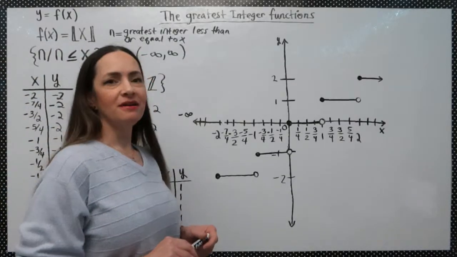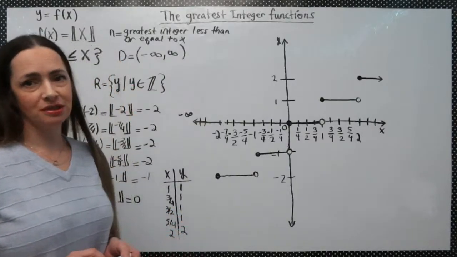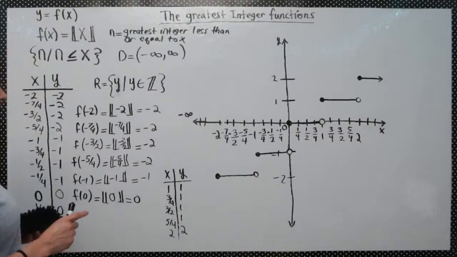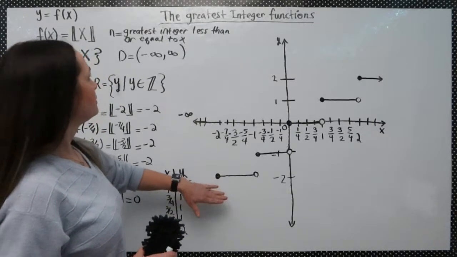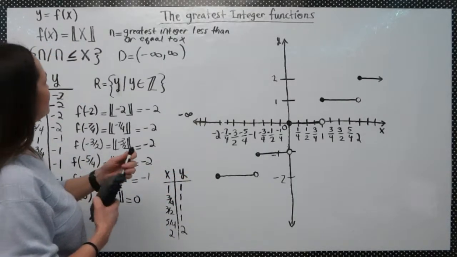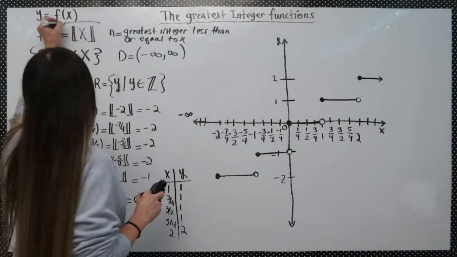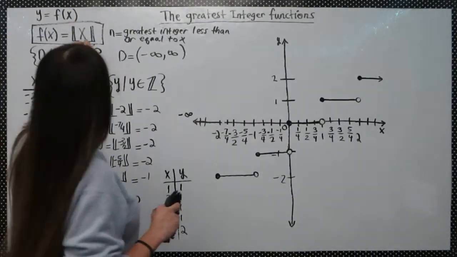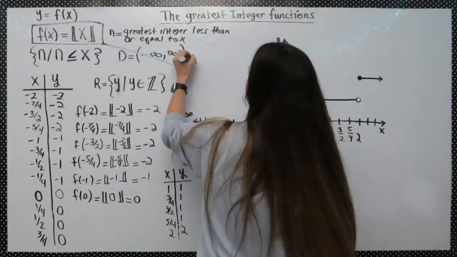I have decided to go ahead and graph the other greatest integer function, which is the ceiling function. It's going to produce an almost identical graph. I call it the cousin of the floor function. So this function is called the floor function, and I'll just go ahead and get right into this. My markers are going to get switched out, but this is called a floor function.